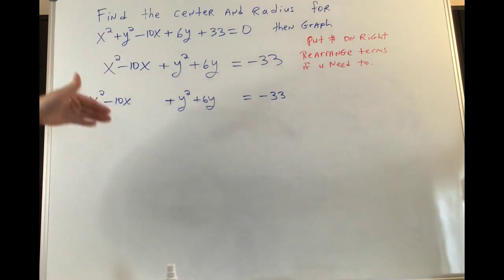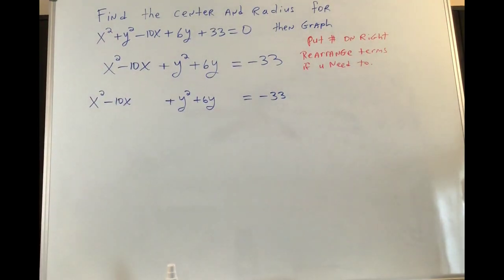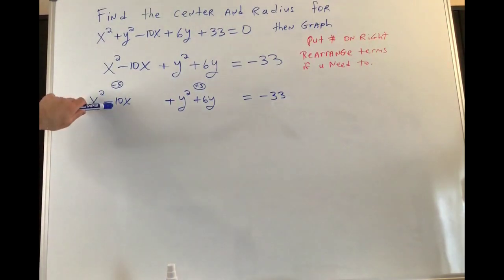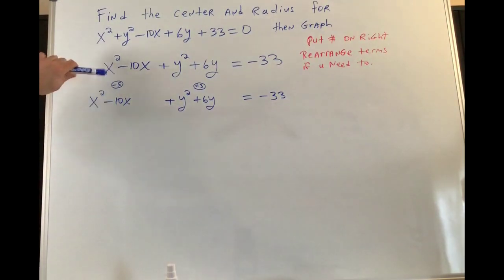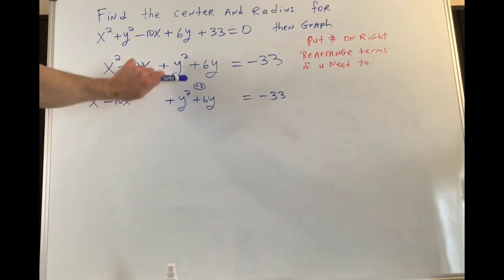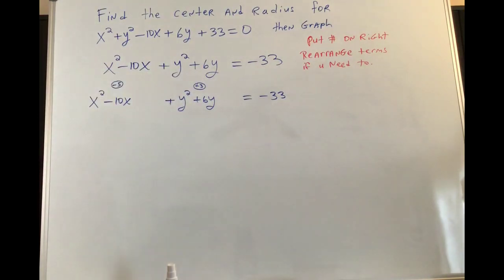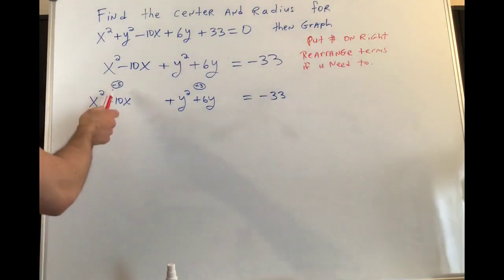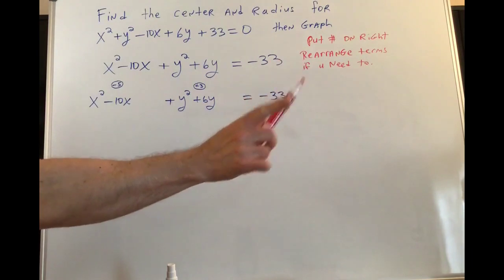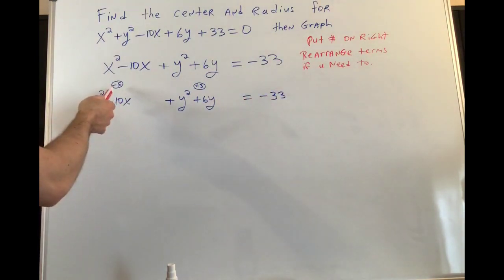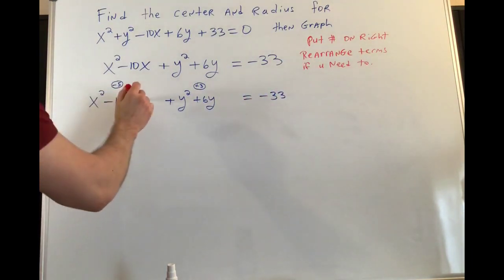So this is the step. I'm going to write it. Again, take half of -10, get -5. Take half of +6, get +3. Be very careful with your signs here. Again, the death of a lot of you is your signs. So many sign errors. Now remember, cut this in half, square it. Multiply it by itself. You're always going to get a positive. So 5 times 5 is 25. So you're going to add a 25 here.